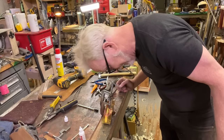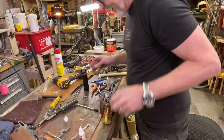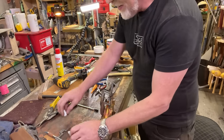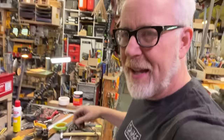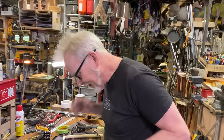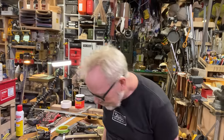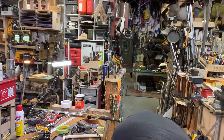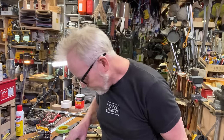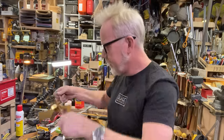Did I manage to get that? I did! Wow! I don't mind saying I'm impressed with myself right now. I'm just getting better at the soldering. It's getting more consistent. I'm screwing up less, getting good results more. Yeah, I may have to crack that open just a little bit. That's fine.